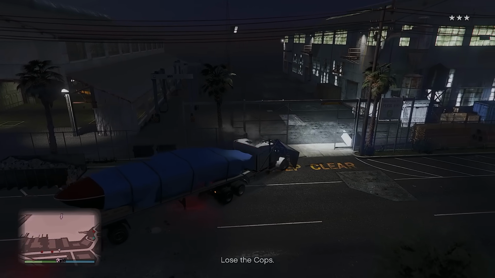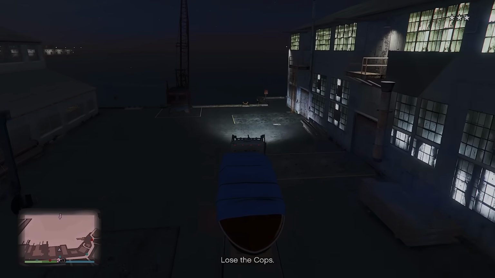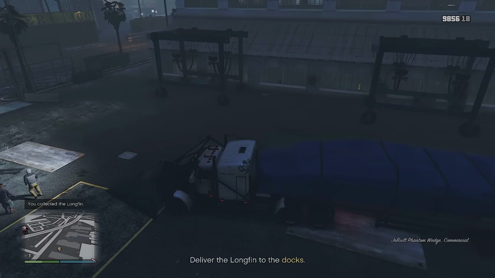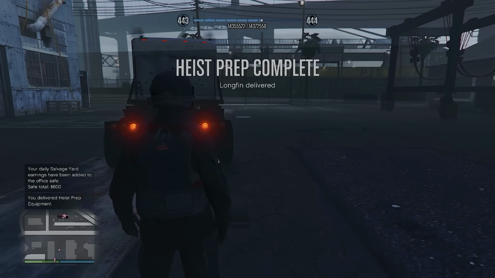You will need to drive the Phantom Wedge or the Hauler Custom into this parking lot here, and you will also need to make sure you lose the cops. So you can hide here. Just make sure that you're not within line of sight of the police radar, and you will lose them in no time, and the first setup mission is done.